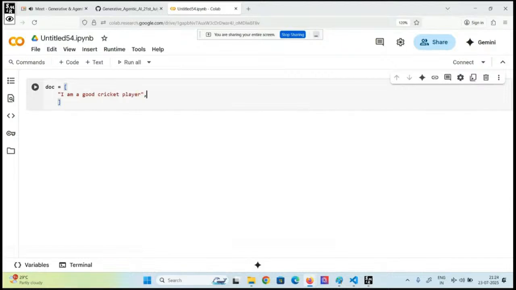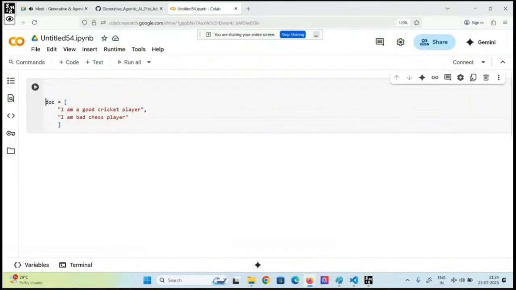The second was "I am bad chess player." Okay, this is a document, and I have to convert this document into numerical form. To convert it I need a library. What is the library name?